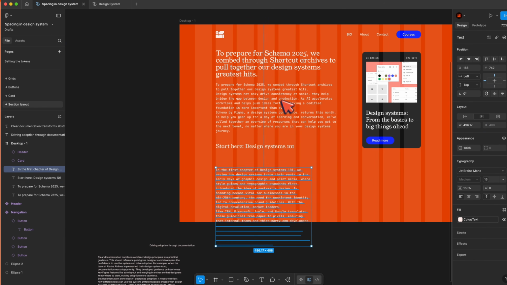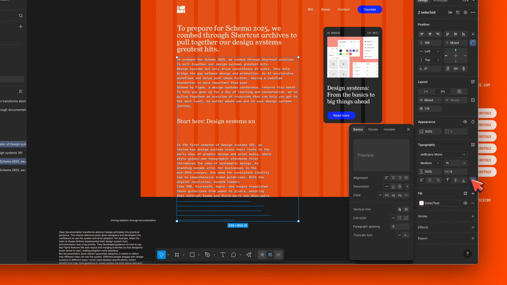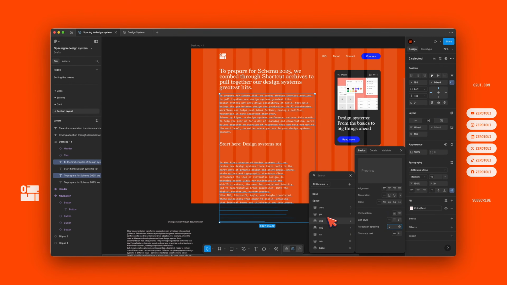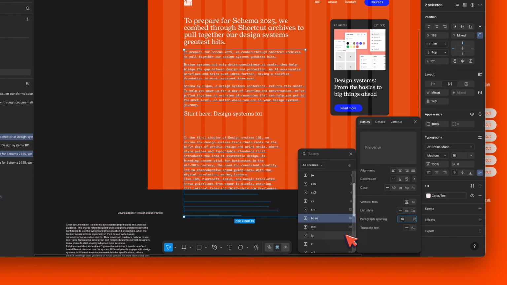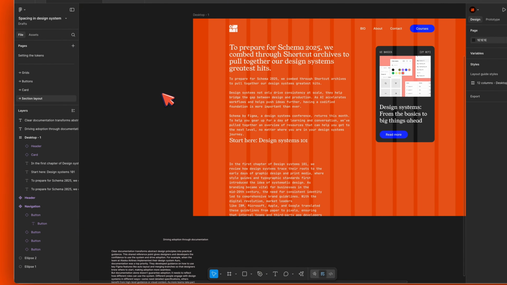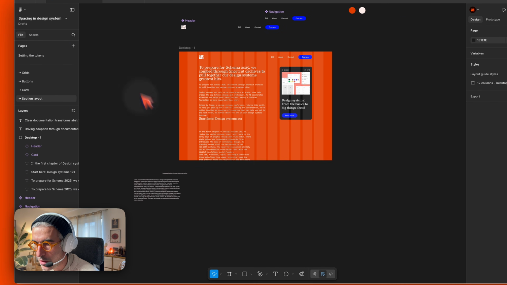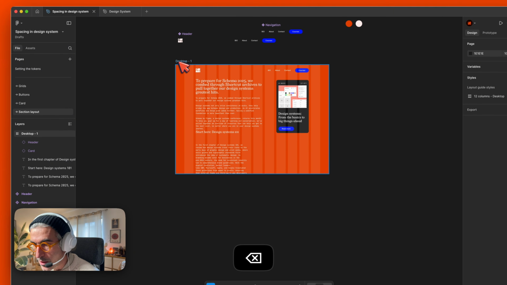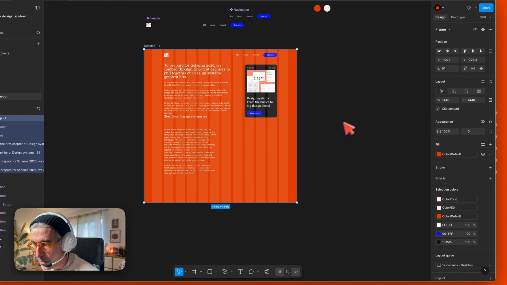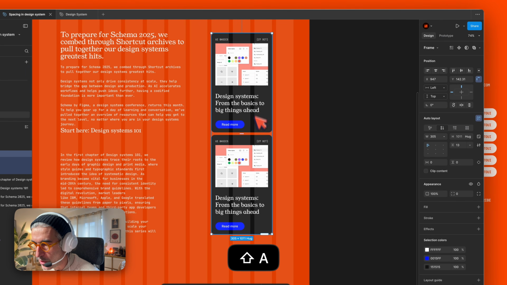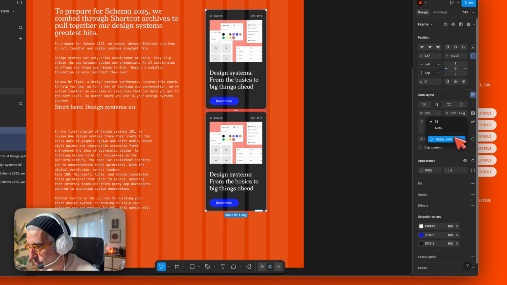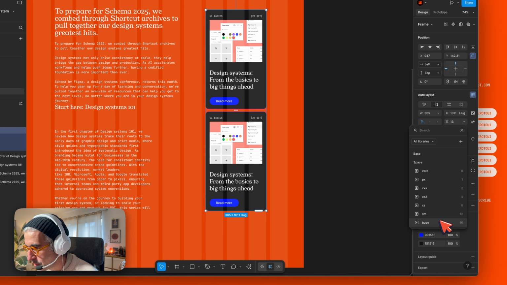Not only that, for both of them, I will set something like the paragraph spacing in between. So this is space, not size. Something like 16 as well, or even 24, so that it becomes rich, generous, yada yada. Let's make it a tiny bit bigger. Duplicate one thing else and put them in an auto layout. Give some spacing from space base. Good.